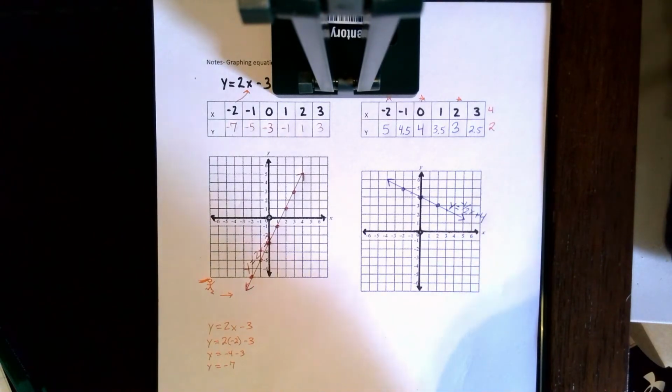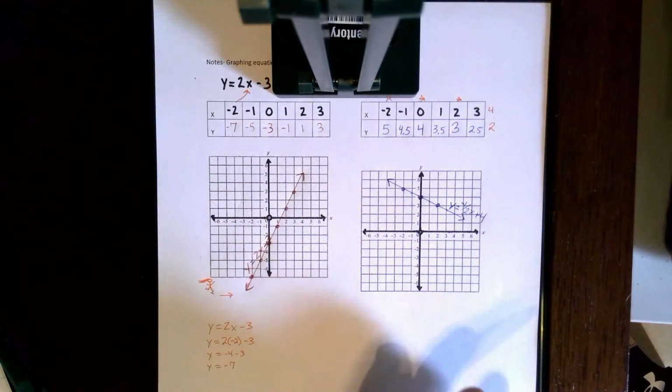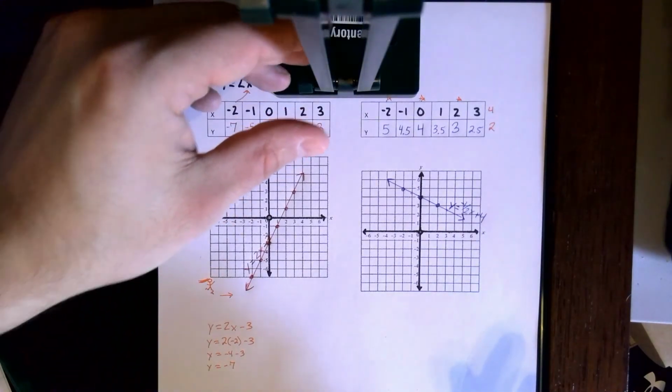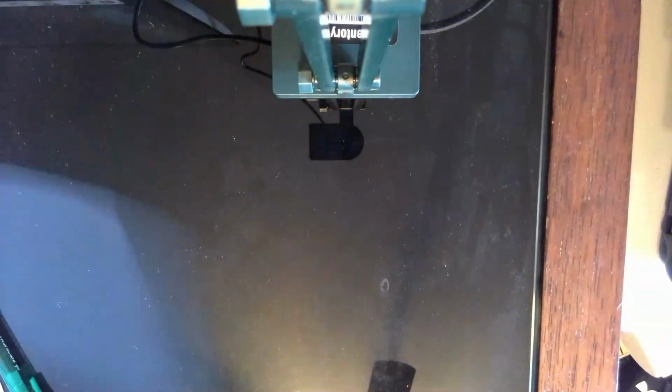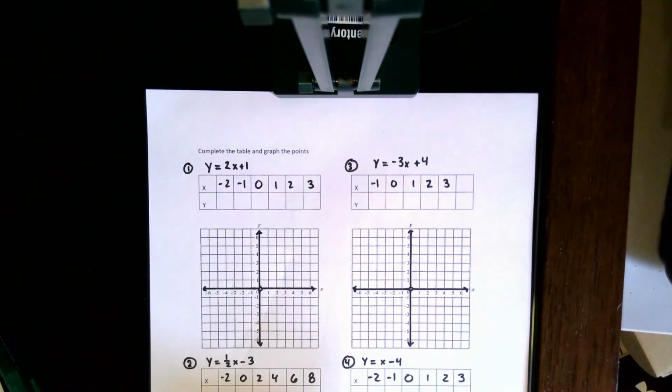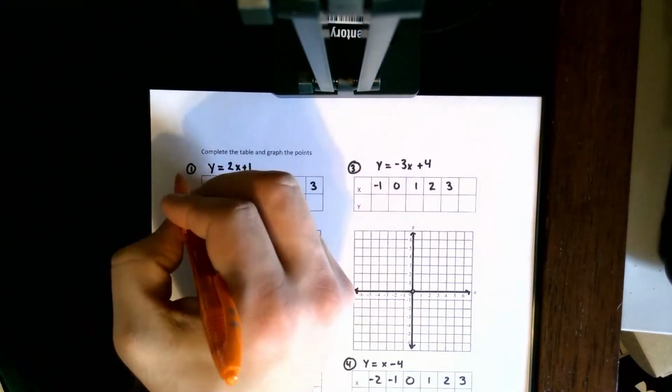All right, so let's take what we just went over here. You can pause the video if you need a little bit more time to think about that. I don't think anybody paused it, but if you did, welcome back. And let's take a look at page 5, which is going to be the work you're working on today. And we'll do number 1 together.